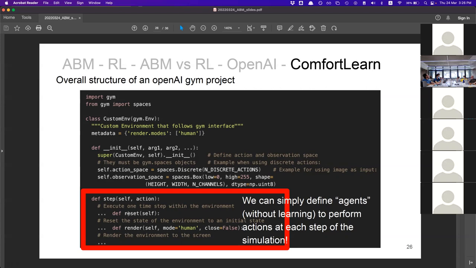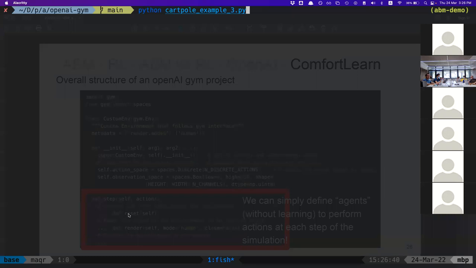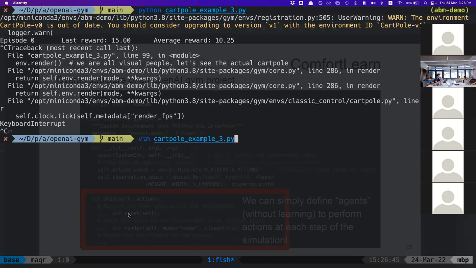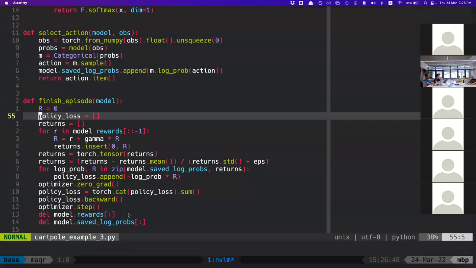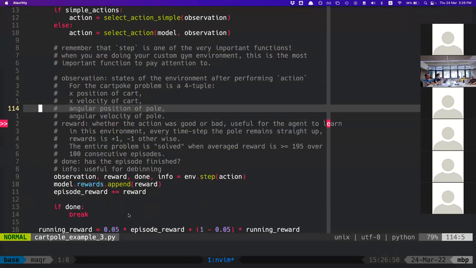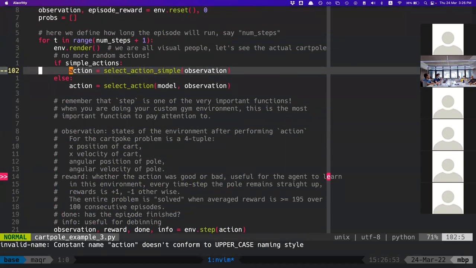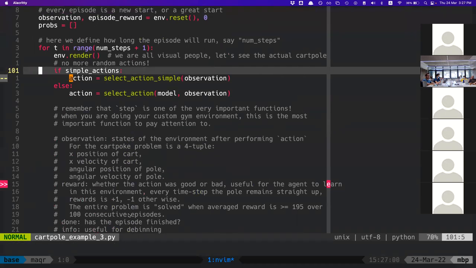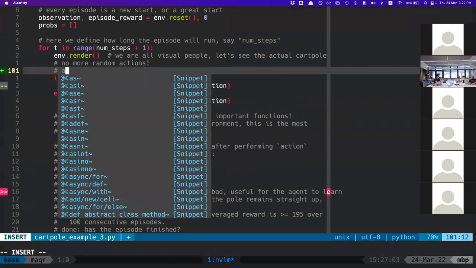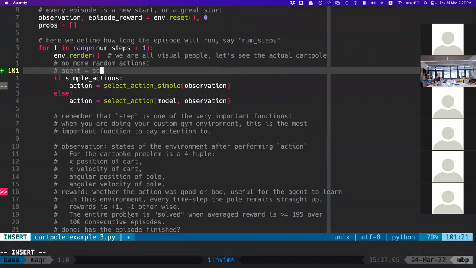You define the agent. Let's go back to here. What was the main difference between the second and third example that allowed us to learn and to see the change? It was just this if statement. We changed the way we were taking actions. And who defined the actions? Well, in this case nothing is in there, but usually we have the agent equals, I don't know, get action, let's say, and then we pass the observation. Awfully typed, but you get the idea.